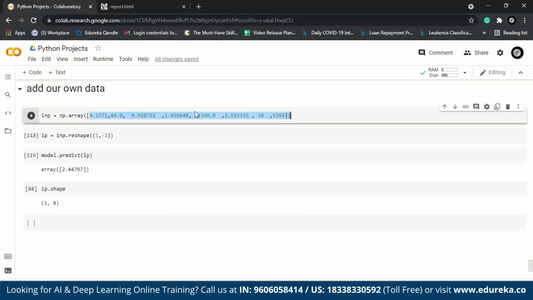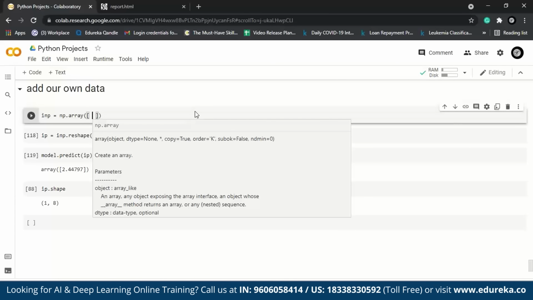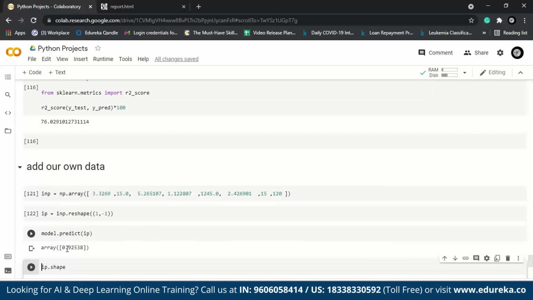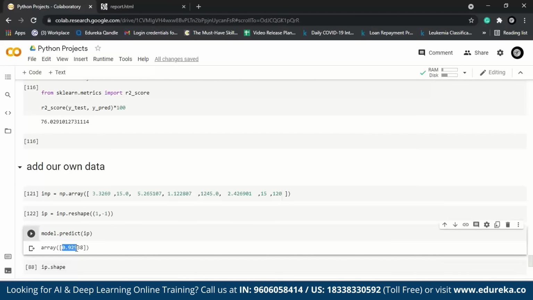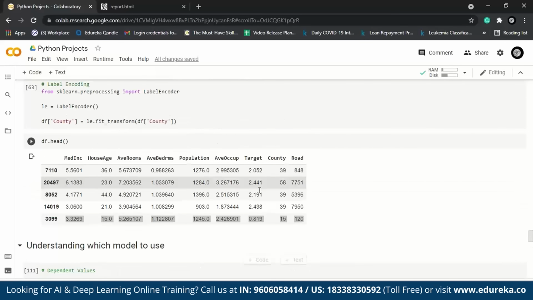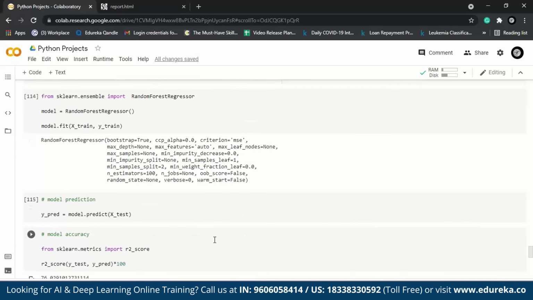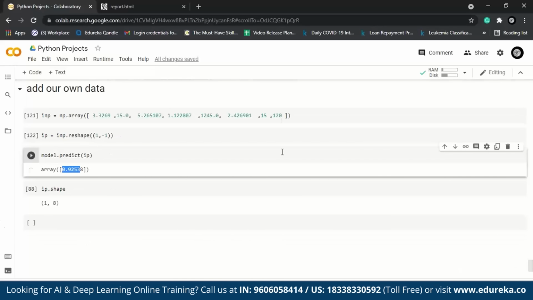Let me quickly fix that up. Let me add this and add values here with some commas. As you can see, we have predicted almost the same value. It's 0.92, whereas the actual value was 0.81. So there's a small difference, but it's all right. The value is similar, and with this, we can actually create a model.